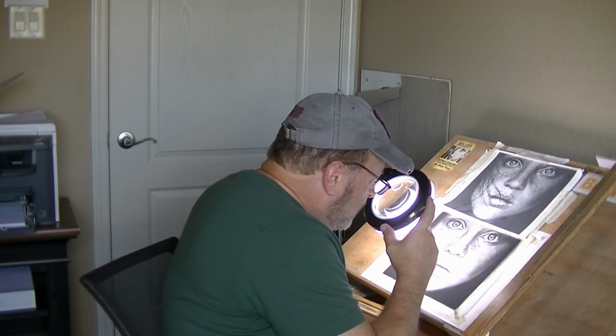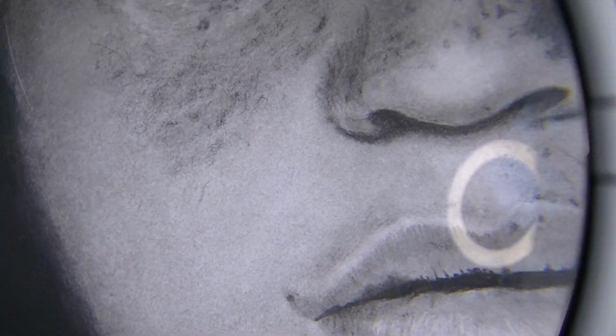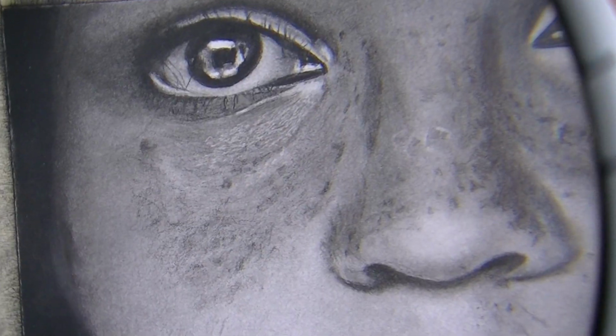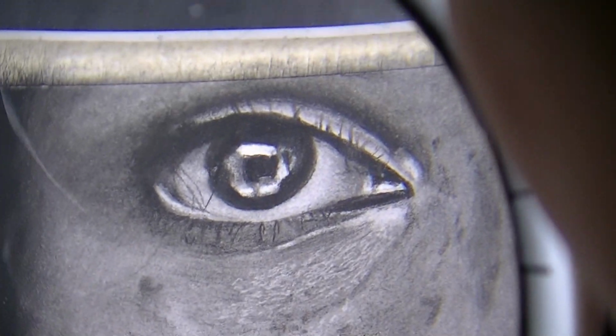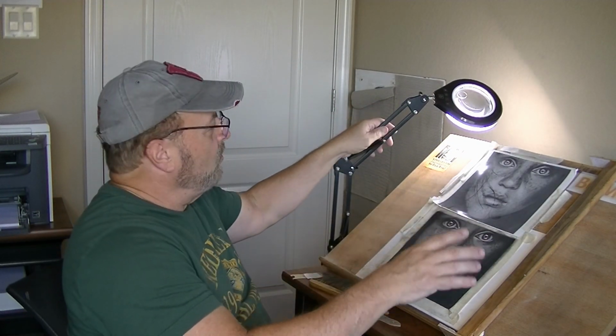Okay, let me just bring you guys in here. Come on, come on. I want to show you this. Come on. Now take a look at that. Isn't that cool? So you can just move it in and out to zero in and get details. Look at that. And that's looking right through the lens there. And I can get really into the details here. I can slide it out of the way when I don't want it on here and I don't have a whole lot of things on here.